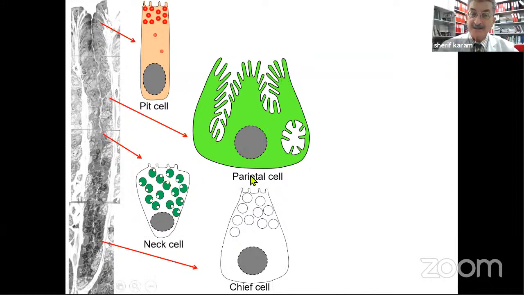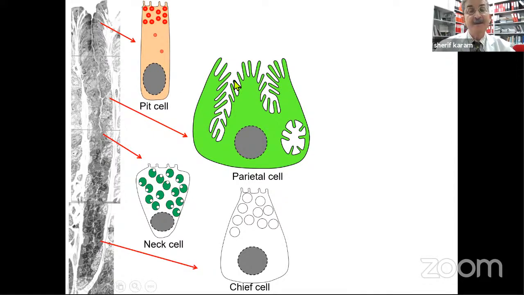So they are large cells, as you see here. And the apical surface of the cells carries a lot of long microvilli, as you see here, which invaginate to form these intracellular canaliculi. And you can see some of these canaliculi in cross-section here. But the characteristic feature of these long microvilli is typical when the cells are activated, when they are stimulated to produce acid. These are the acid secreting cells.